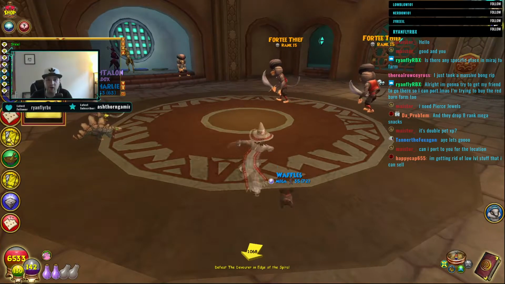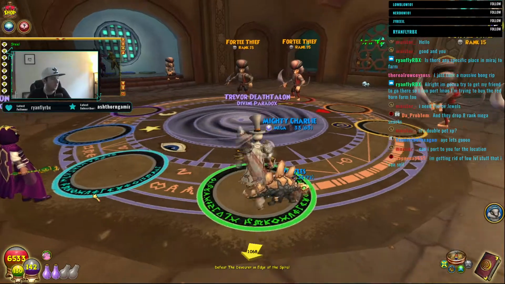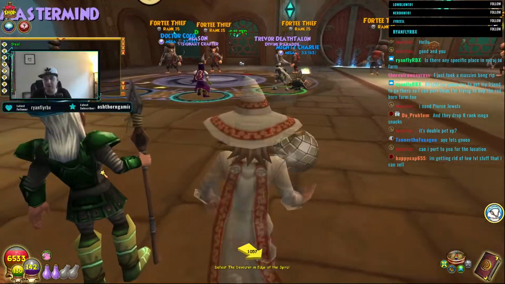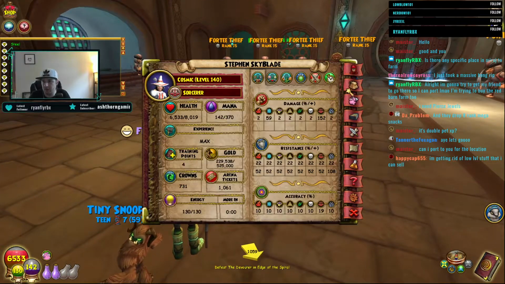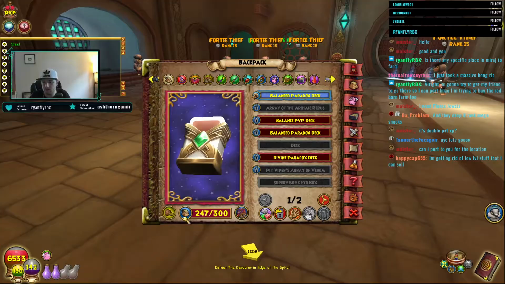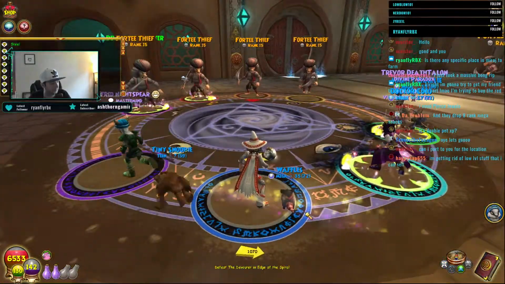Red huckleberries. You can get a lot of seeds here, too. A lot of rank 1 spells. They're rank 1 gardening stuff. It's good. I gotta make sure I keep track of inventory. Should be okay, though.